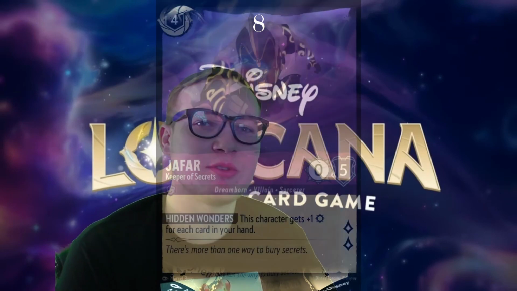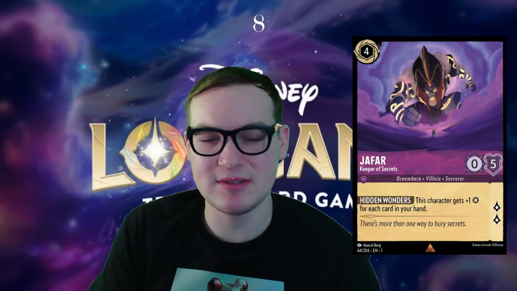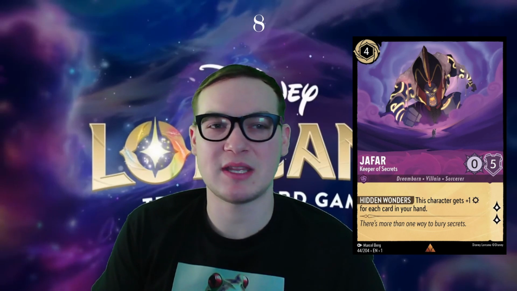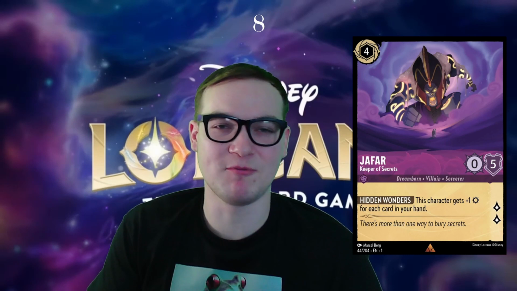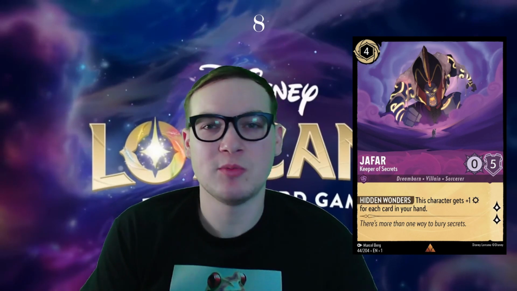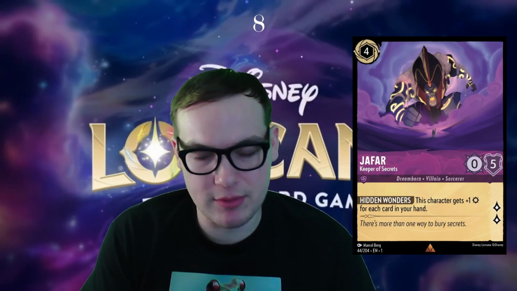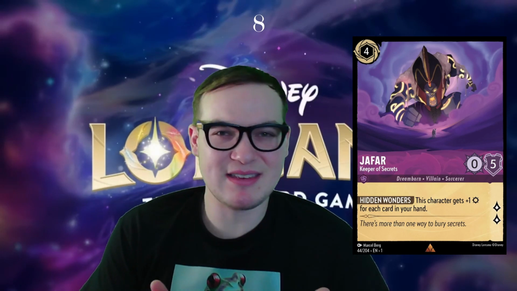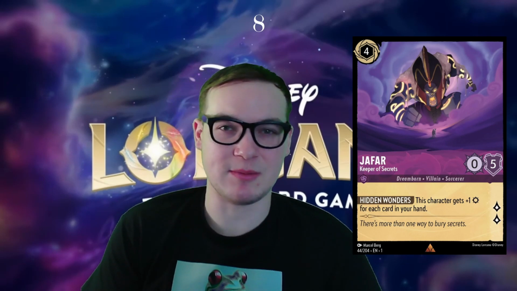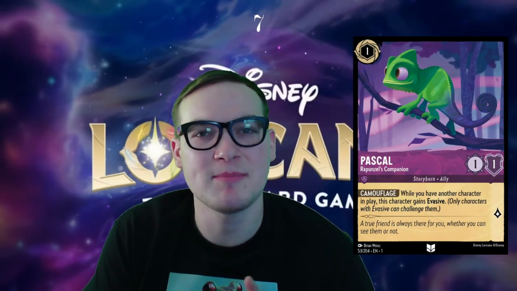Number 8, I put Jafar, Keeper of Secrets. Having these cards traditionally where there's a prerequisite that needs to be filled, it's not really difficult to have cards in hand. He does as well generate 2 lore, which I enjoy thoroughly. Very simple, easy to have 4 cards in hand, and you can ink Jafar, Keeper of Secrets. Is very good.